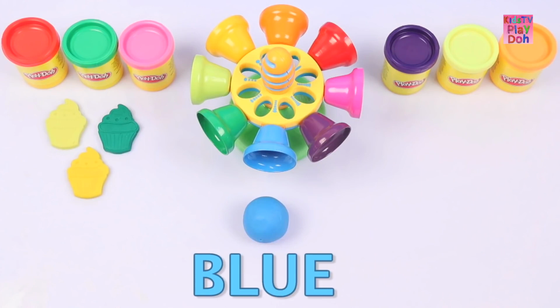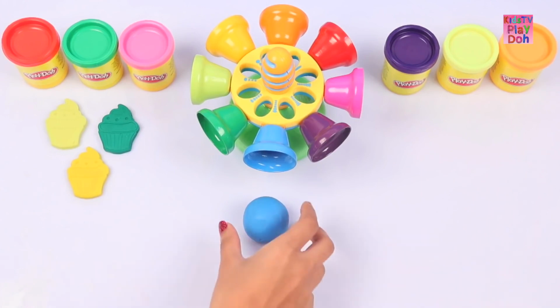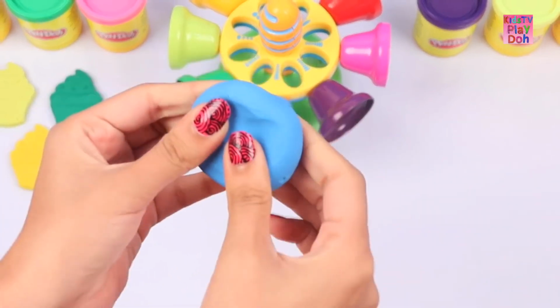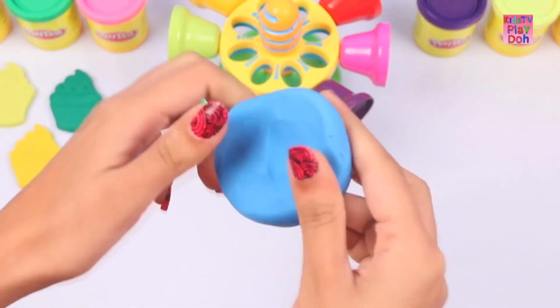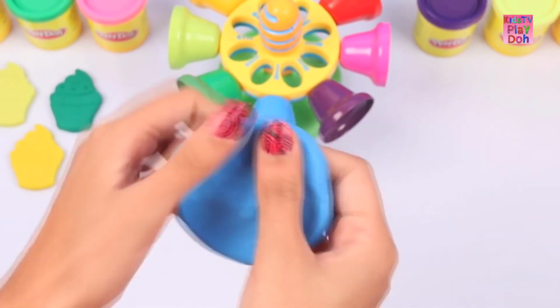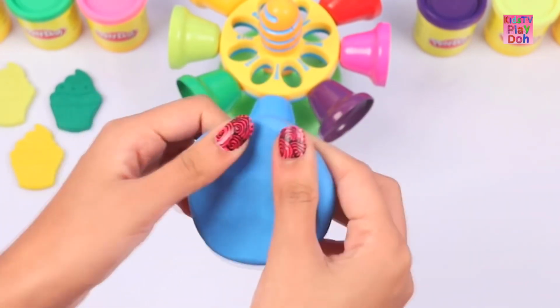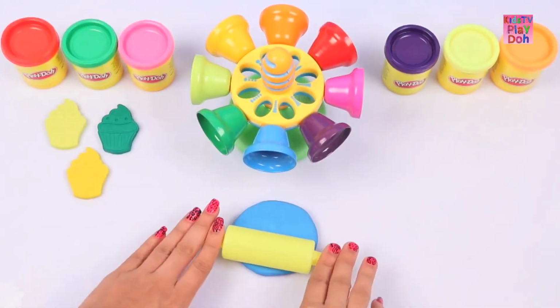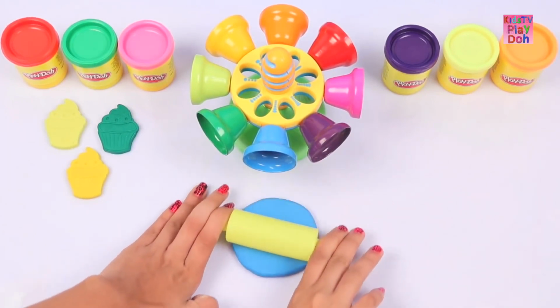Blue. The sky is blue, blue, blue. The grass is green, green, green. The sun is yellow, yellow. So many colors everywhere. Look at them all around.